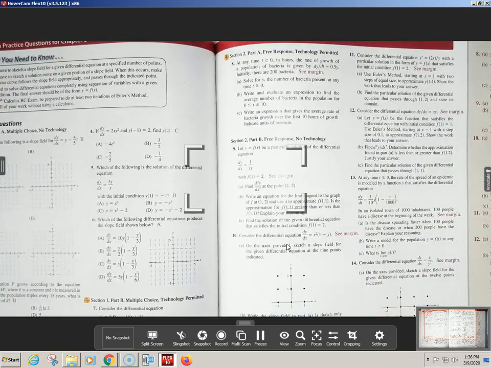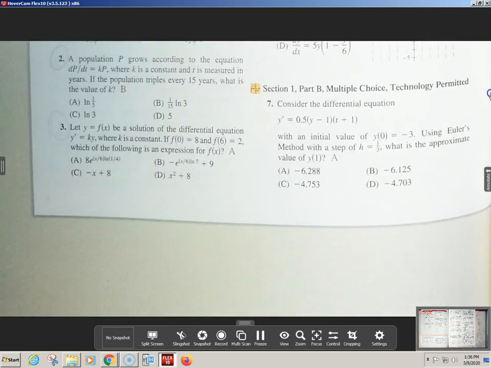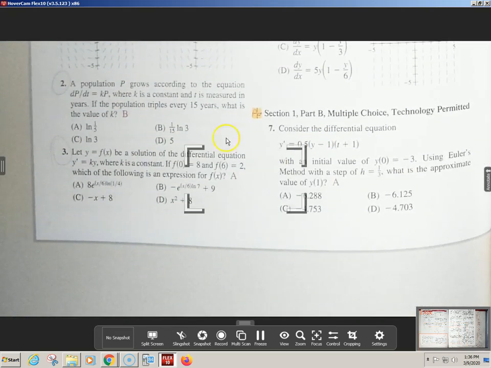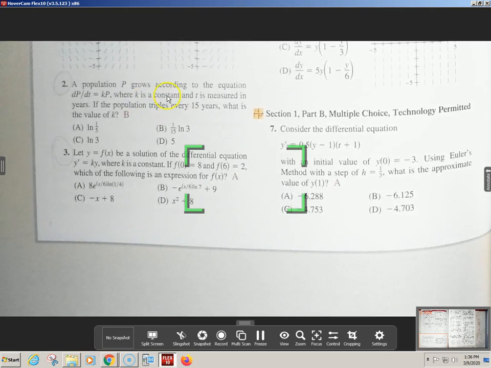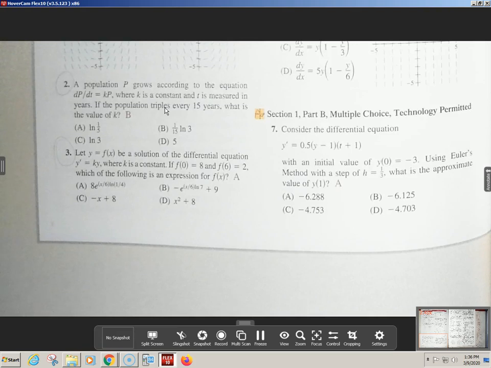Except over here on page 404, Kathleen, as soon as she walked in this morning, Kathleen Wang was like, 2 and 3, please, can we go over 2 and 3? 2 is tricky, but it also talks about tripling. And that's what I said is not going to be on there tomorrow. Half-life, doubling, tripling. It's not bad as long as you memorize it, but there's no half-life. I'd rather you be good at integrals than at doubling and tripling. So there's no half-life? No half-life, John. Number 3 is a good one to practice.